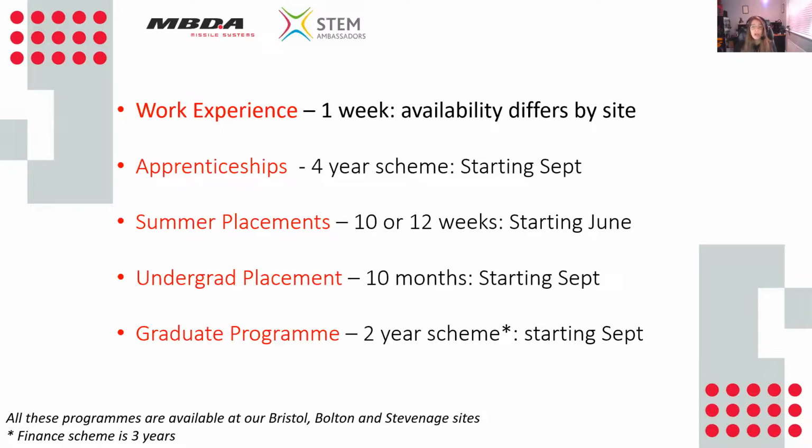Now, our apprenticeship schemes are aimed at school leavers, so this is after you've done your A-levels or gone to college, and it's a 4-year programme that will let you work across MBDA in, again, many different departments. And while you're there, you also get your university degree that's tailored to the department you joined. So if you were to join my test team, for example, the apprentices undergo a mechanical engineering degree. If you were really interested in software, it would be a computing degree that you would do. The best thing is you are paid for your apprenticeship scheme, and your degree is paid for as well. So it's a fantastic opportunity to come and work in the office for 4 days and then go to university for a day and build up that experience and really get to learn from the company firsthand.